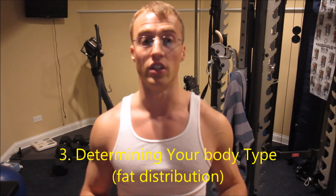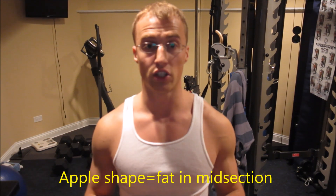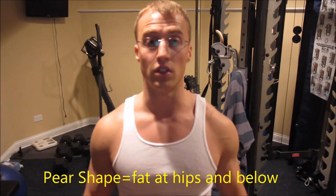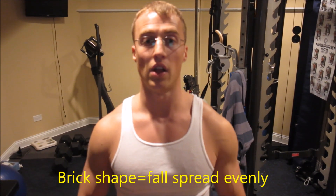The third thing that's important before you begin working out is determining your body type, which is basically a reflection of your genetics. Most people fall into three categories: apple shape, which means most fat is around your midsection; pear shape, which means most fat is in your lower extremities, and sometimes thicker bones in those areas; and brick shape, where fat distribution is pretty even all over your body. People with a pear shape will have the easiest time gaining size in their lower legs. If you have an apple shape and are trying to grow your lower leg, you will definitely need to be taking in a lot more calories than someone of the same weight and height to get the same results as someone with a pear-shaped body.